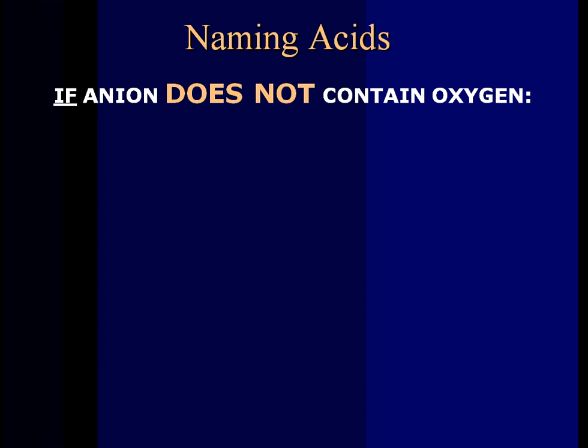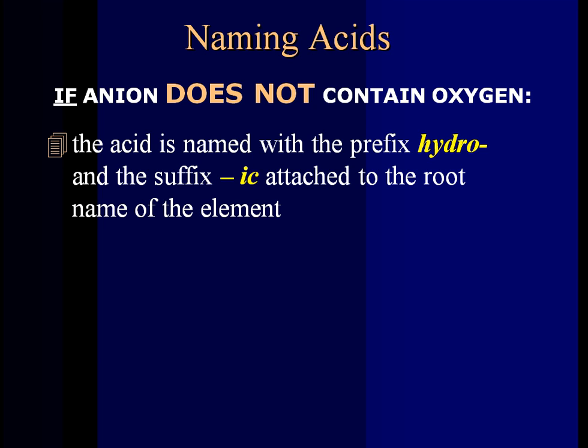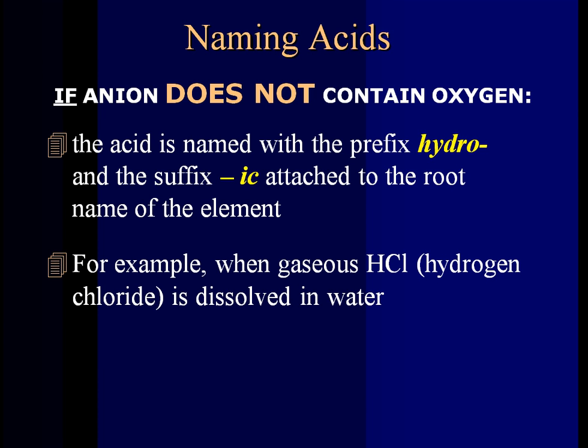The first type of acid that we're going to talk about in this video is the acids that do not contain oxygen. If an acid doesn't contain oxygen, we must write the prefix hydro in front of the acid name. Since it has no oxygen, you are looking at a non-metallic element that is connected with hydrogen. So if I look at something like hydrogen chloride dissolved in water, I'm going to drop the IDE ending and add ic. Even though it says hydrogen chloride, I'm going to call HCl hydrochloric acid. So the hydro up front indicates that we have no oxygen in the compound.